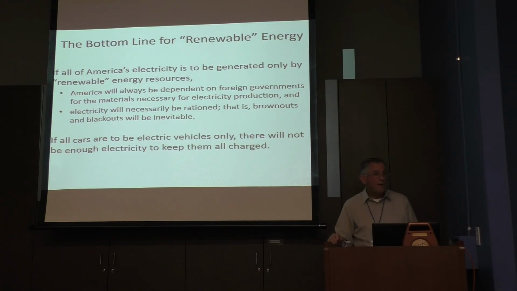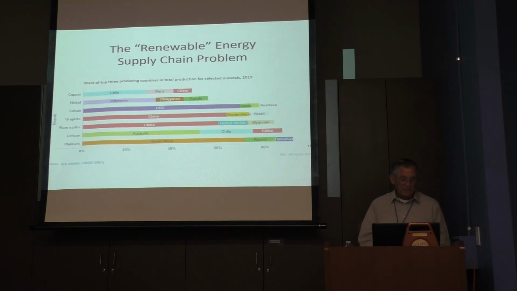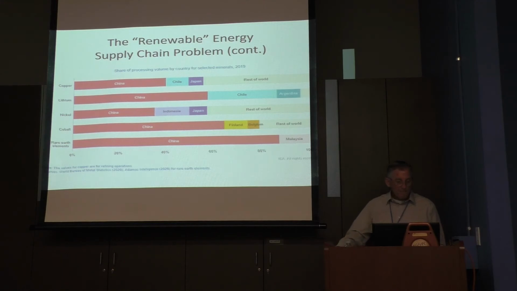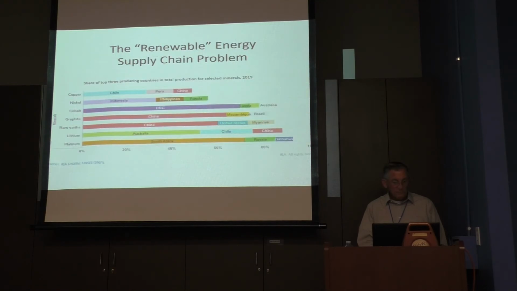Jeff, I noticed you didn't really compare uranium and its availability to the other raw materials you were talking about that are produced and refined by foreign governments. Oh, that wasn't in these charts, the uranium. And of course, uranium is the base load mineral that powers nuclear power. It's not a rare earth element, but like any generation, copper and a number of things go into it. Why didn't you include that? That wasn't included in these graphs that I found.